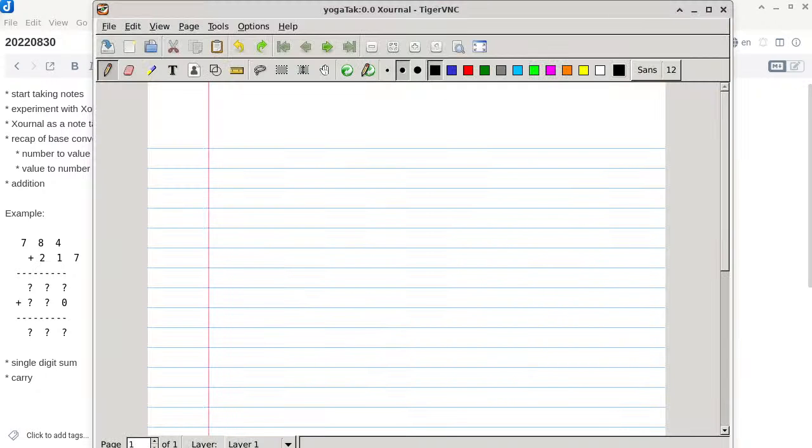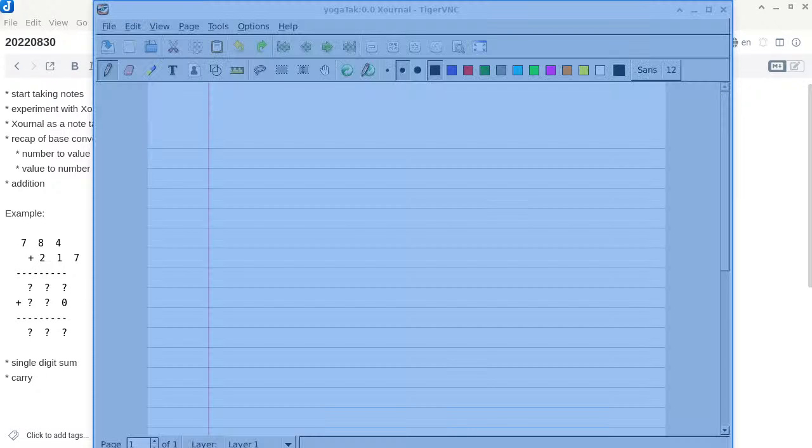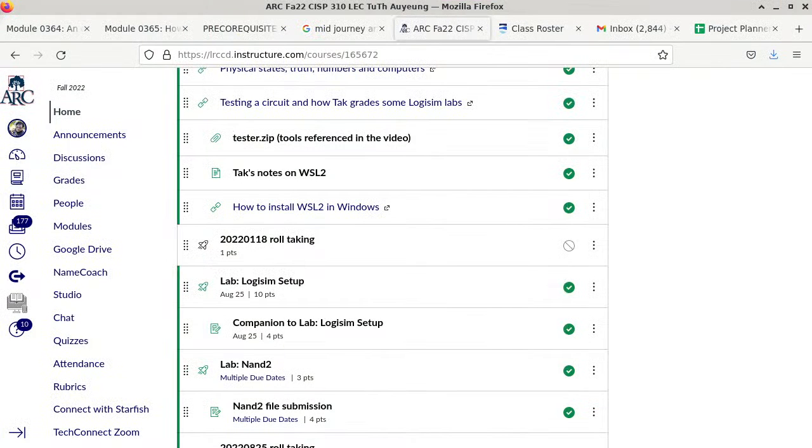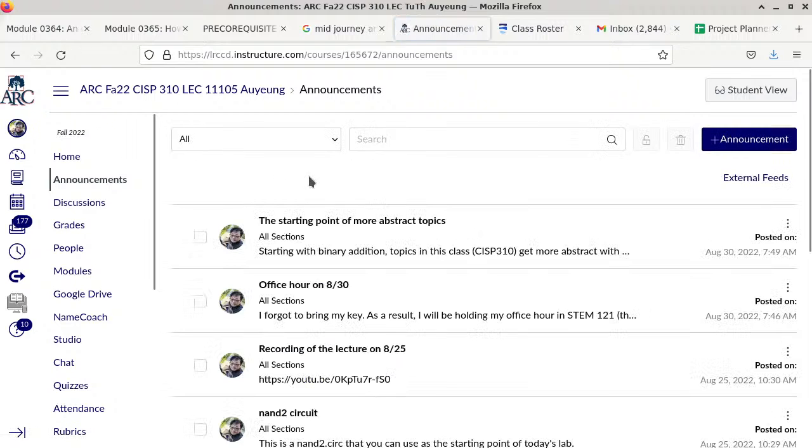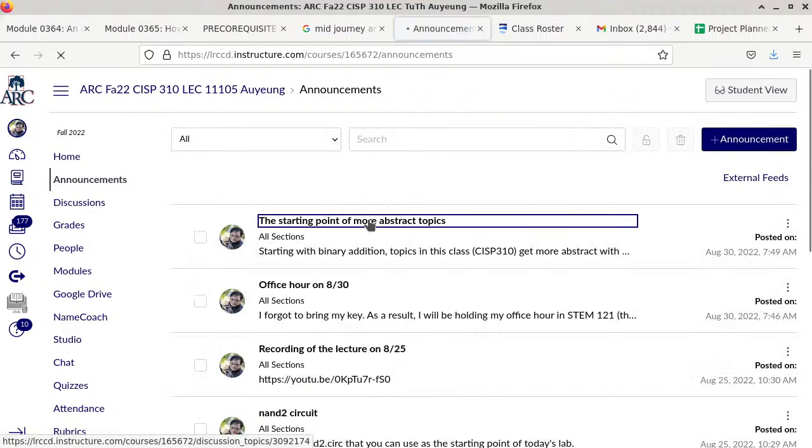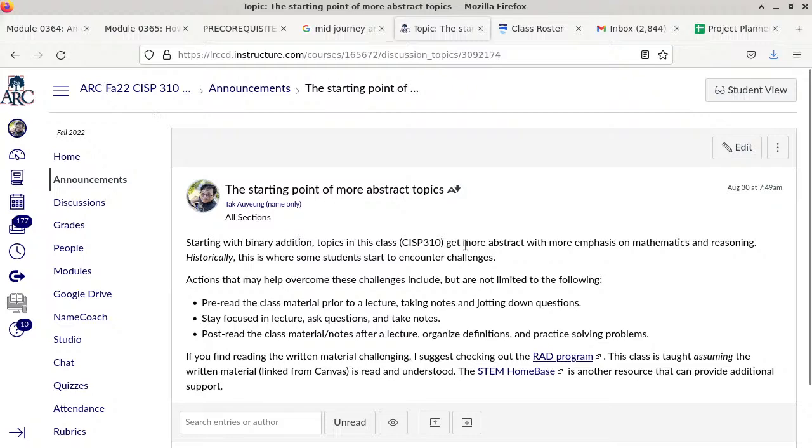And I sent out an email earlier today. So if you go to the announcements, some of you may not have had a chance to read the announcements. That's okay. Because we are getting into some material that might be a little bit more abstract and a little bit more involved, it's a good time to practice good study skills. So I'm just going to quickly go through this because I went through this with my other class already, and I felt that it's probably useful to go through that with this class as well.